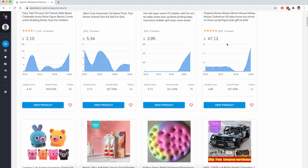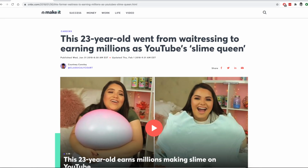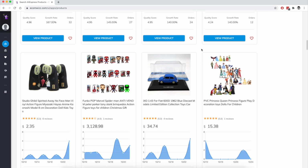All right, we got some slime. I know people bought a lot of slime. I actually saw a video from this one person with a slime business. I think it was like a $1 million slime business. Really cool product. Very tactile. If you're stuck inside and you're stressed out, that type of, like, tactile, I feel like I'm saying the wrong word, but that type of pleasing stuff is definitely good to lower stress levels. So people are gonna be into that.